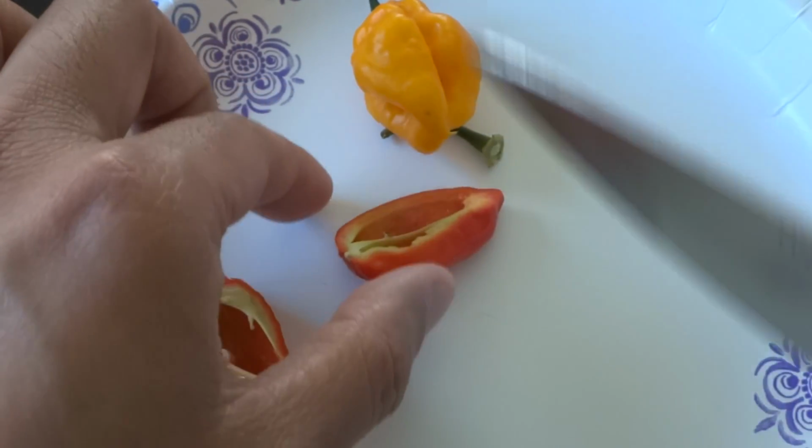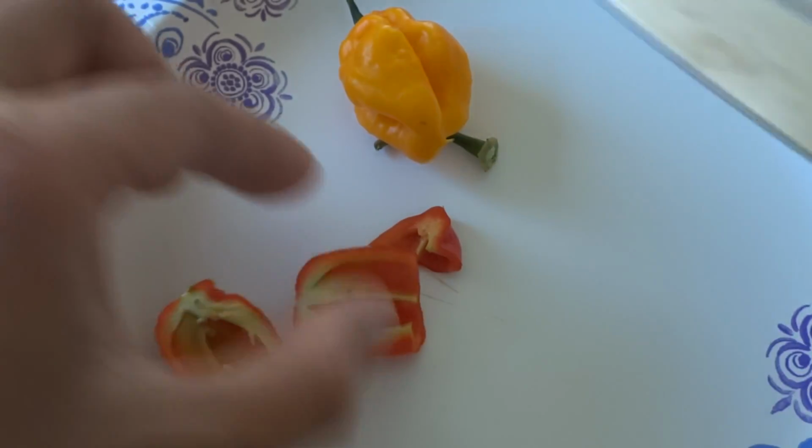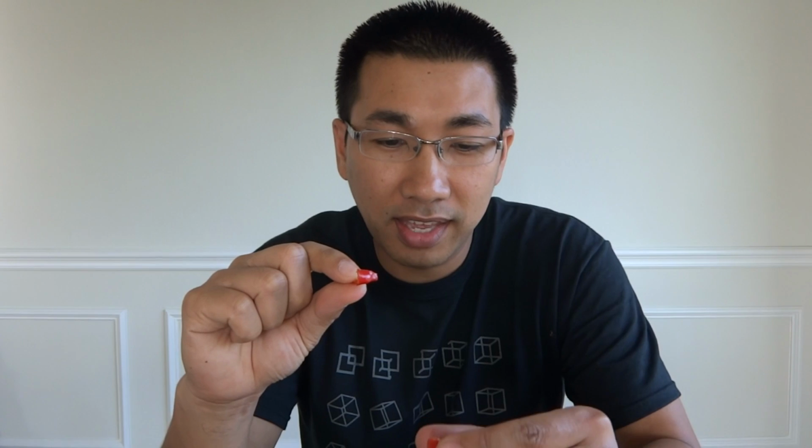So let me cut a piece of this out and test it. Okay, here we go. No placenta, so maybe there is not too much heat in here. So I'm gonna take a larger piece than usual and try it out. The wall is pretty thick. The pepper is very firm, and I'm sure it's going to be very crunchy just by the judge of what I've had before with the parent plant. Not a lot of heat.